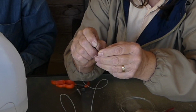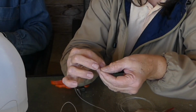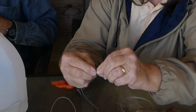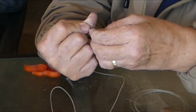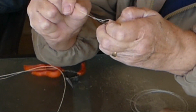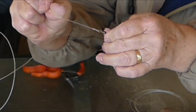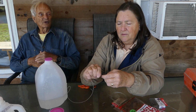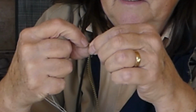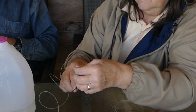This is the way my granddad taught me how to tie. I don't know if this is going to work with this big heavy string or not, but you hold one side, you wrap the short side around 3 times, and then feed that down through the little hole that you made and pull it down tight. It pulls that wrap down on itself. And don't cut it too short. Hopefully that's good. I need to cut it a little bit because I think it could deter the fish.